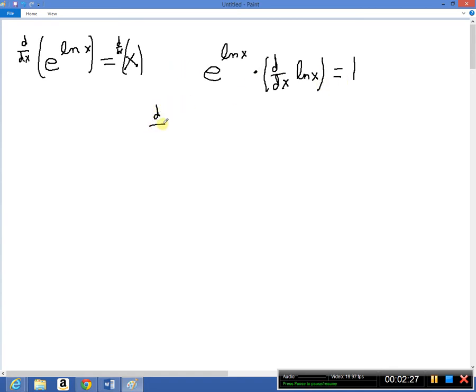The derivative with respect to x of the log of x equals 1 over e to the natural log of x, which looks kind of horrible until you remember that e to the natural log of x is just equal to x. And so we have 1 over x, which is not a bad formula. The derivative of natural log is 1 over x. So that allows us to take derivatives of all kinds of stuff.